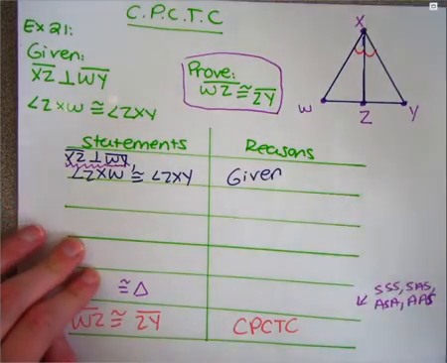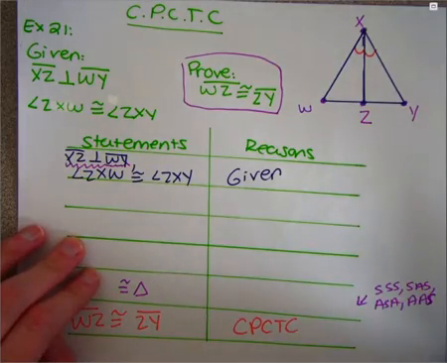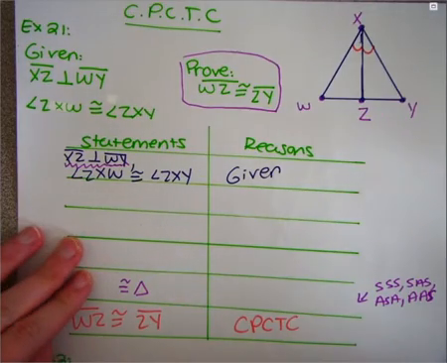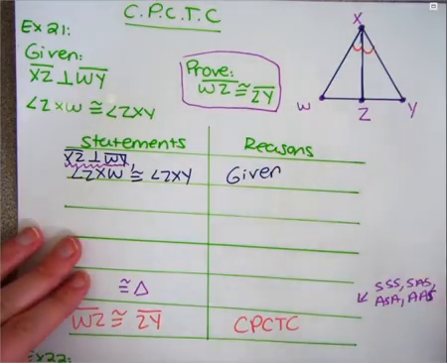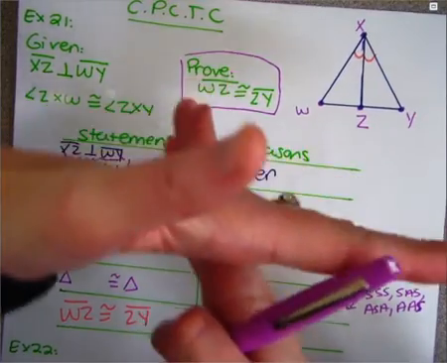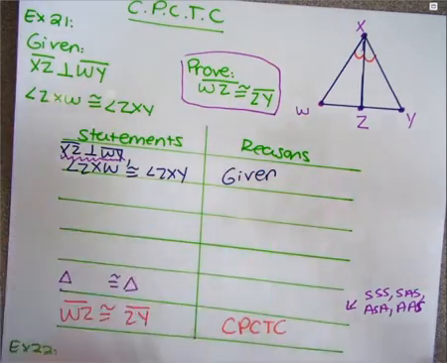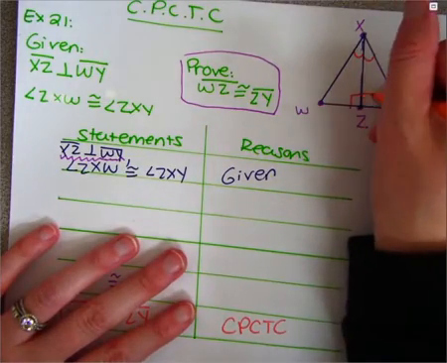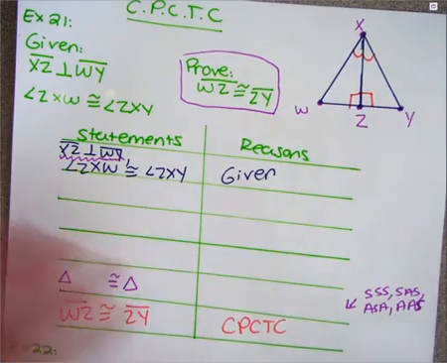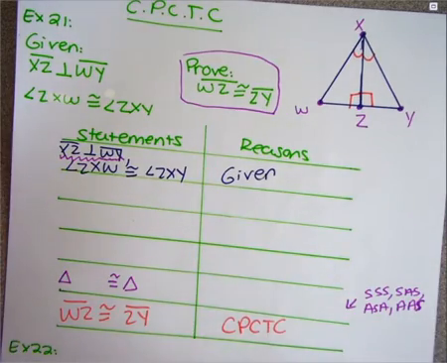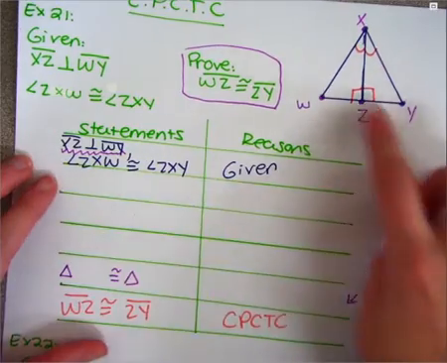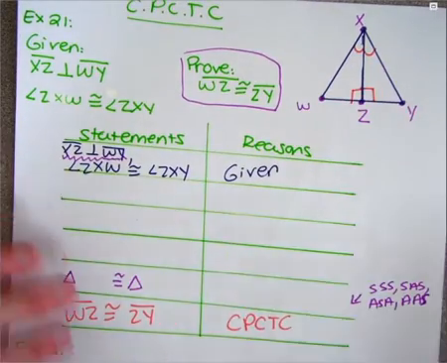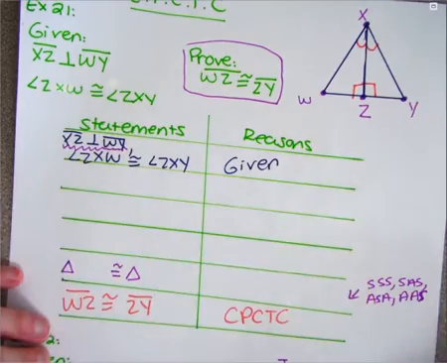What does it mean to be perpendicular? Everyone take out that note sheet that I gave you a while back with all those definitions and theorems and postulates on it. What does it mean to be perpendicular? Well, if two segments or lines are perpendicular, that means they intersect and form technically 4 90-degree angles. Okay, so when XZ hits segment WY, it's going to make 2 90-degree angles. So since that's what it means to be perpendicular, by my definition of perpendicular, I know that these two angles are 90 degrees.